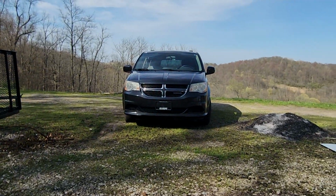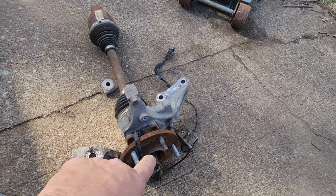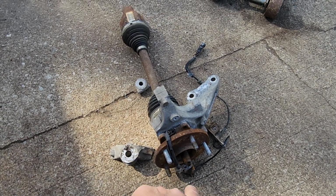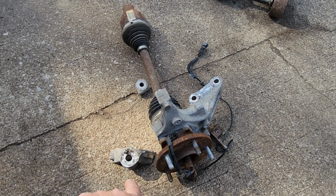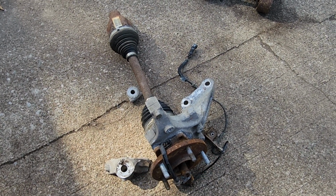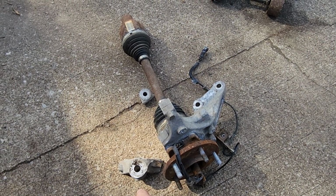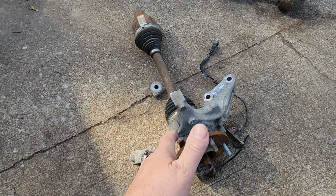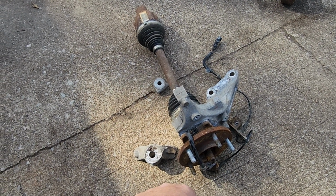So a job that should take 3 hours on that 2012 Dodge Grand Caravan might take you 3 frickin' days. And you may still wind up having to buy a steering knuckle, like I did. I got one for free with the hub. I was in good shape. But I had to get this apart. And I wound up costing myself a lower ball joint anyway.